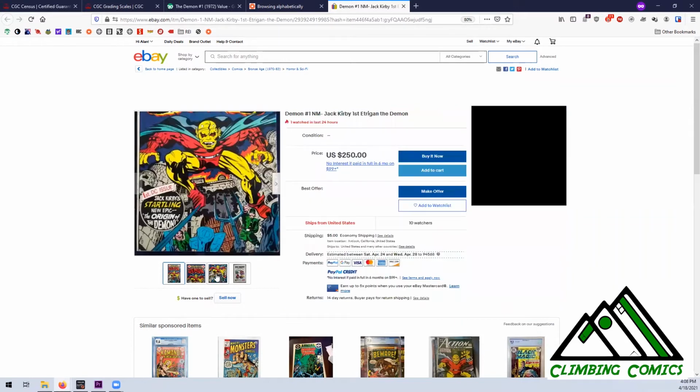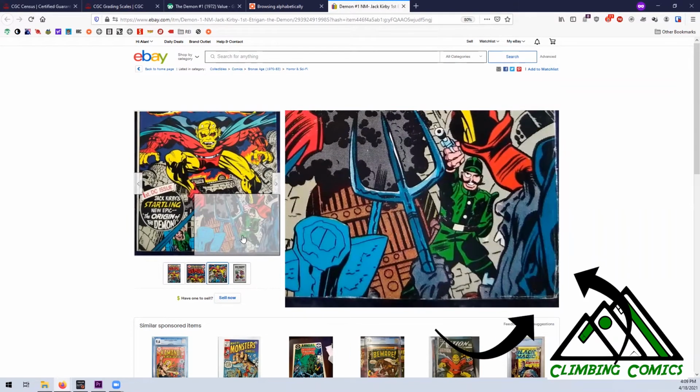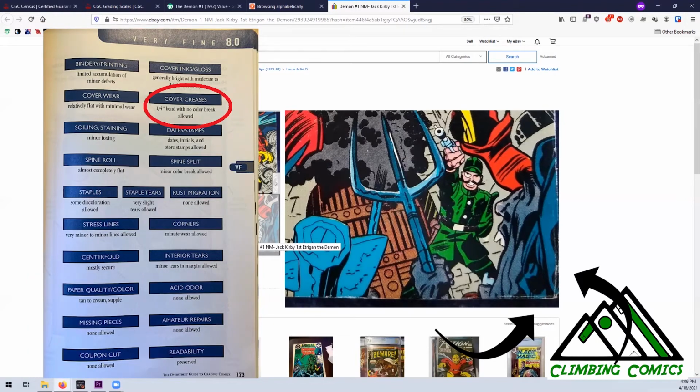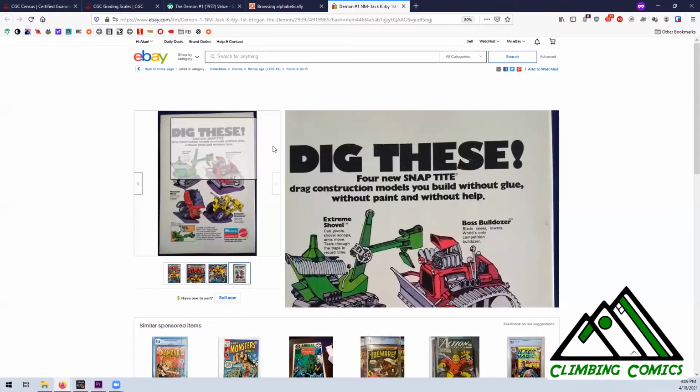And luckily they have this other picture here that is a close-up of this corner. So looking at the Overstreet Guide to Grading Comics, I looked at a 9.4, and for allowable cover creases, they only allow 1/16th inch of a bend with no color breaks. And even jumping down to an 8.0, that's about a 1/4 inch bend with no color break allowed. I'm not exactly sure how big this would be, but to be safe and conservative, I would call this maybe an 8.0, and if I were lenient, maybe an 8.5 if I were to look at the other parts of this book.